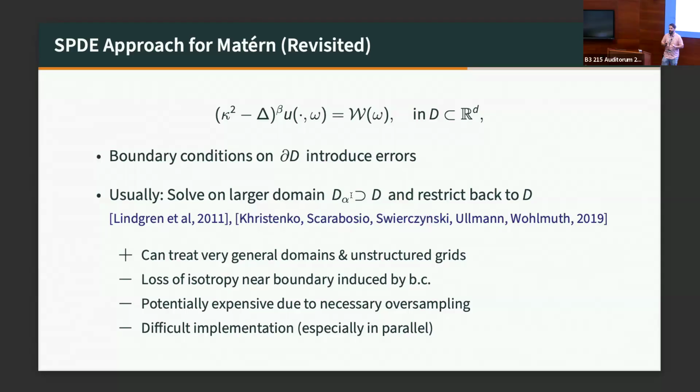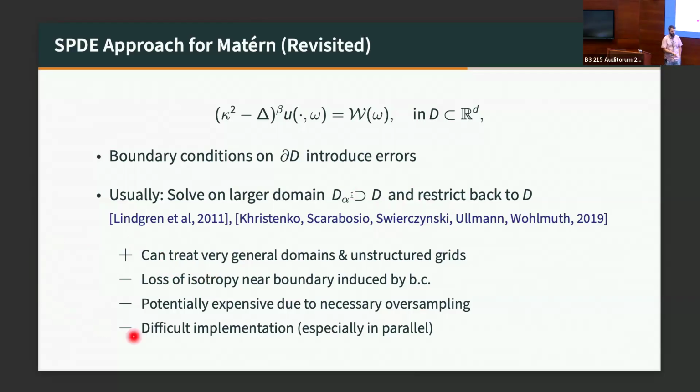Arguably much less than for the circular embedding. We don't need thousands of grid cells. Typically, the enlargement is by 2 correlation lengths or something on both sides. But you do need to increase the size of the domain on which you solve, and you have a boundary condition which will not affect your interior domain D quite as much, but it will affect it. The error will not be 0, and it will be quite significant. It will not be isotropic near the boundaries.